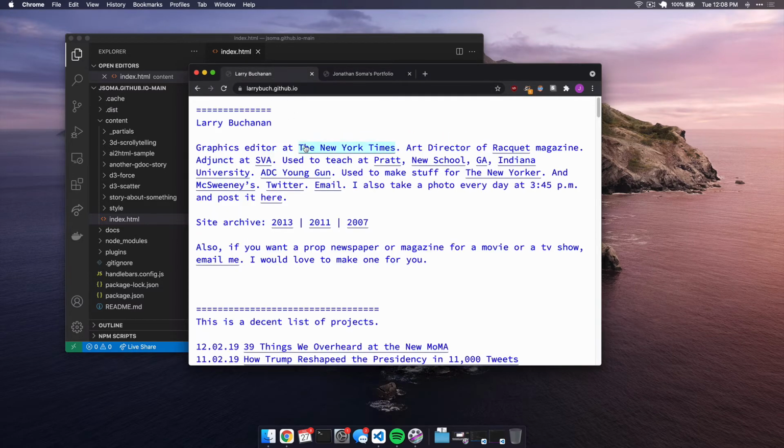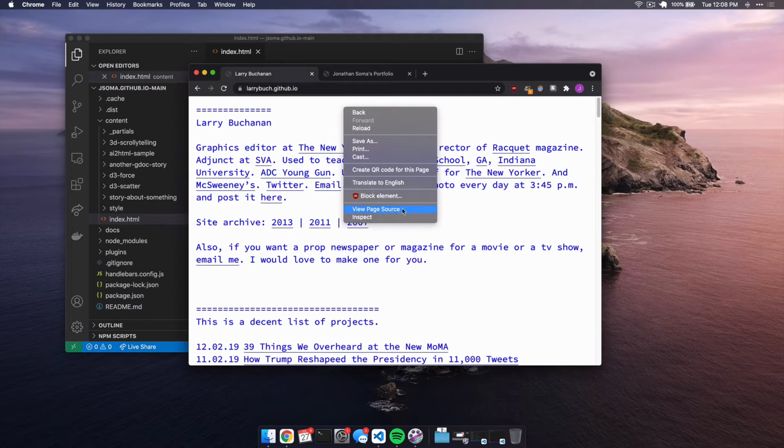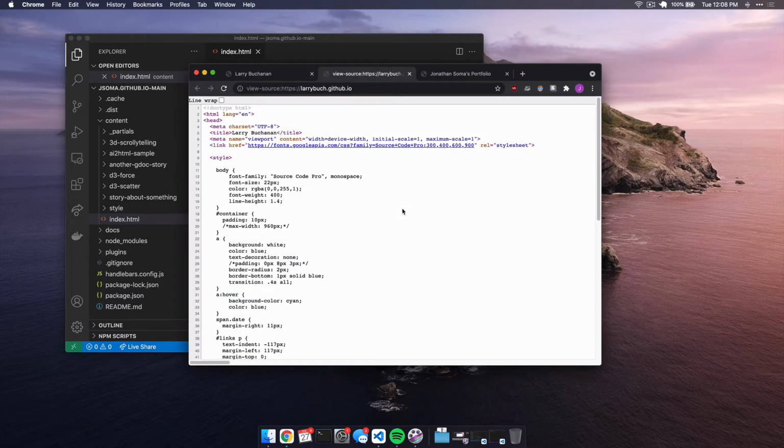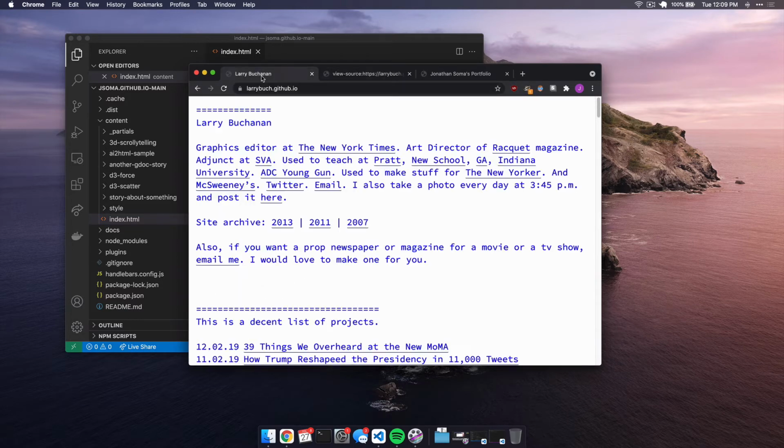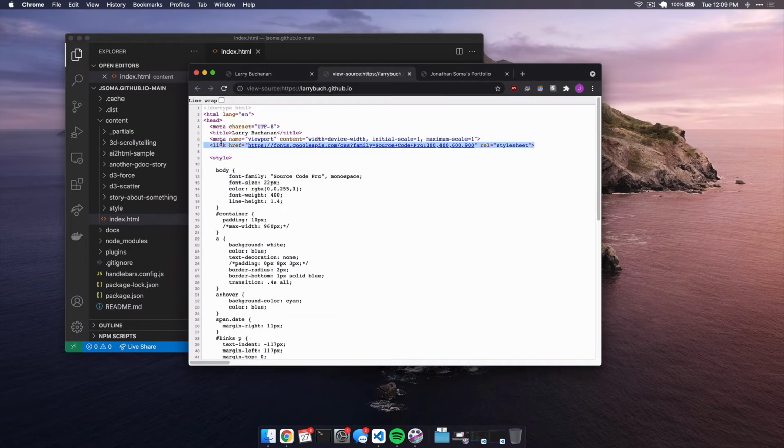What you are going to do is go to the website that you like. You're going to right-click, and you are going to view page source. There are two things you are looking for to begin with. Number one are style sheet link tags: link, href, and rel equals stylesheet. This is style sheet code that has been written that the page uses. These are CSS rules. In this case, it's just a Google font. The reason why the web page is able to use this font is because it pulls it from Google. So if we weren't going to use this font, we wouldn't need this line, but it's fine.